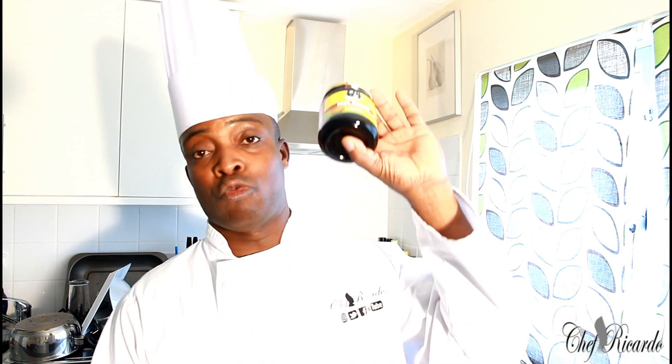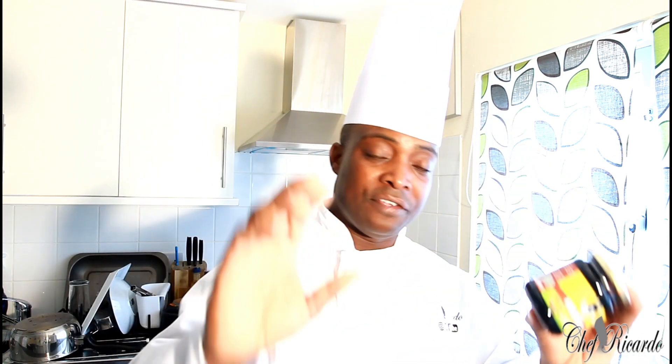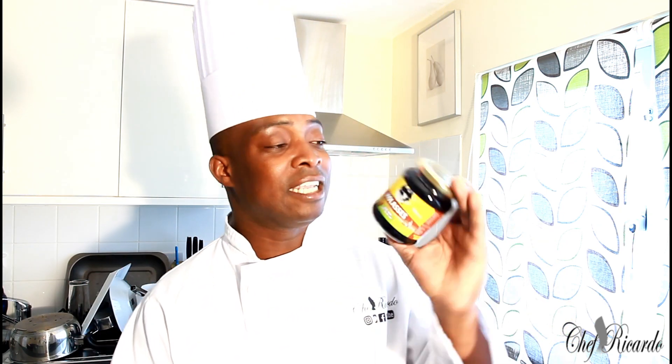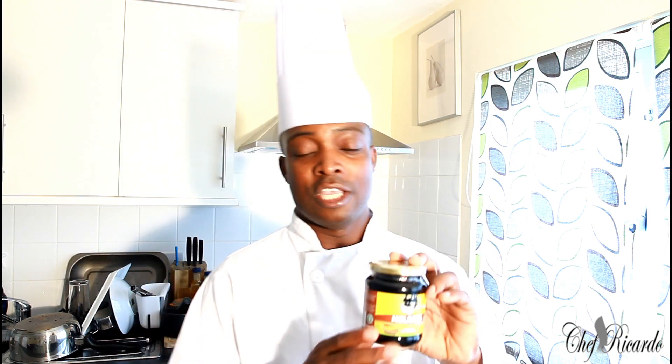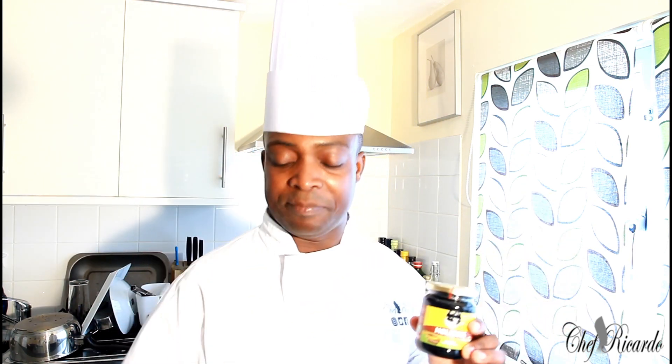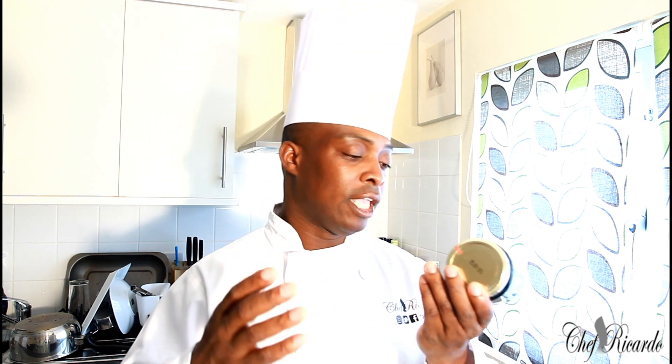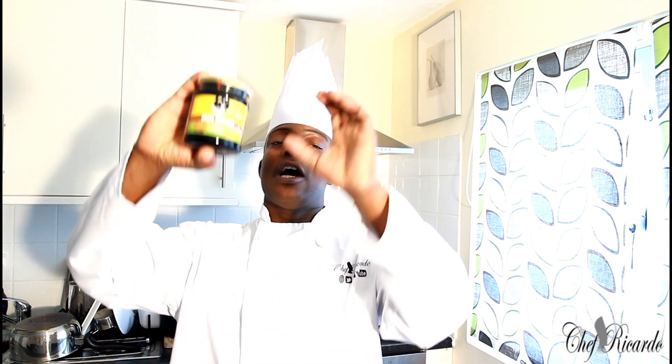You can get molasses in a local shop or supermarket. It's made from raw sugarcane and has a lot of benefits. Especially if you're a lady and certain things happen to you every month and you've been bleeding a lot, this can help you. All you need to do is drink one teaspoon in some hot water every morning — it's good for you and helps look after your immune system. We're going to make you a drink from it.